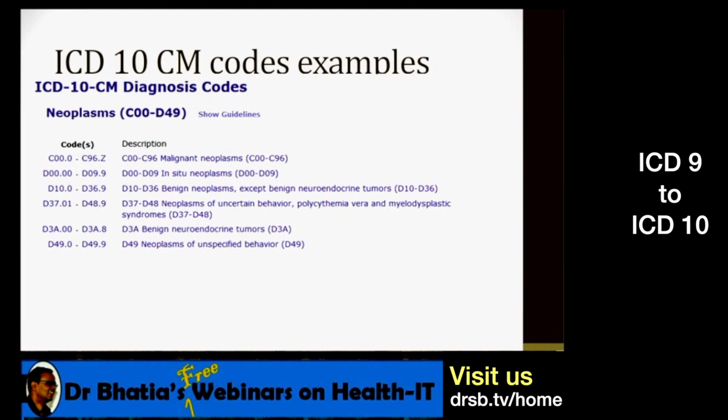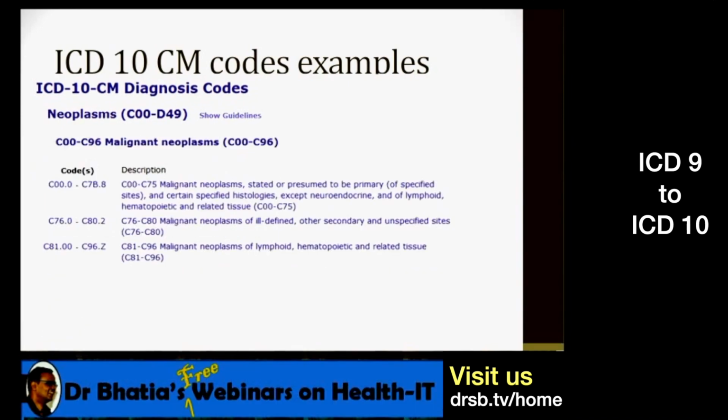Now let us see some different examples. This is an ICD-10 code. The first thing you will notice here is that the cancers have not been coded as per the anatomic site like in ICD-9 CM, but the cancers here have been coded as per their behavior. So you see C00 to C96 is malignant neoplasm. Whether the cancer is in the brain or lungs or prostate, it doesn't matter. If it is malignant, which is the bad kind of cancer, then it is listed here. If it is benign, it is listed under D. So this is the biggest difference in coding, that the cancers have been clubbed as per their behavior.